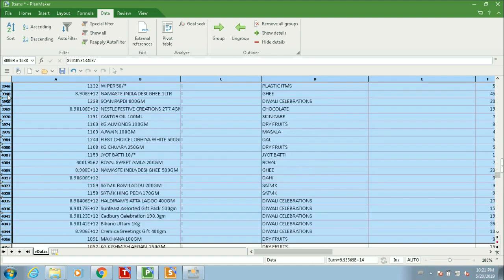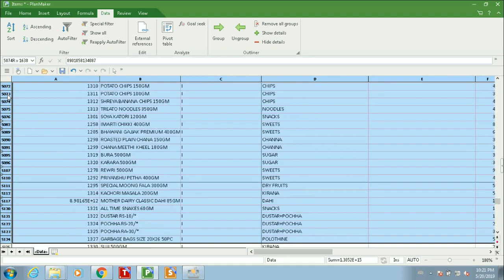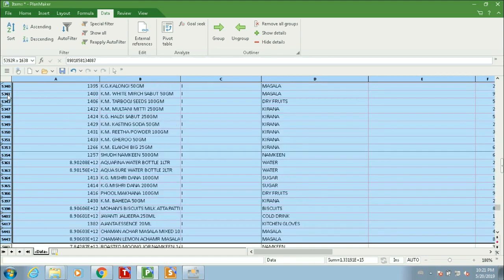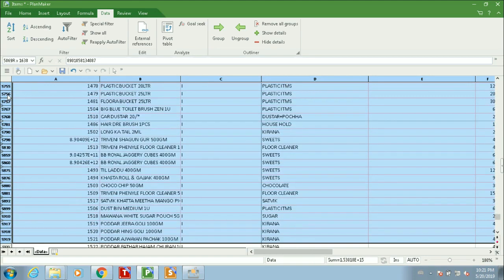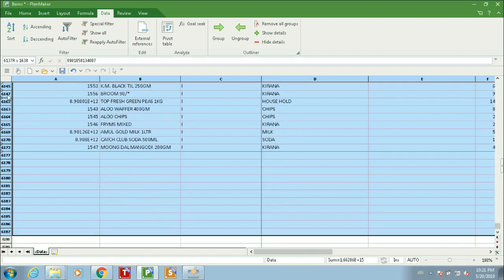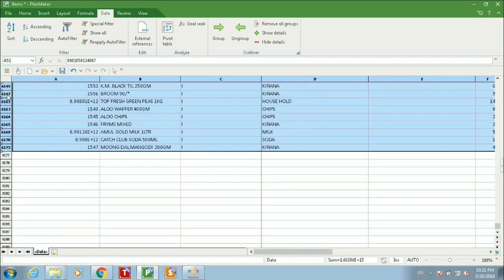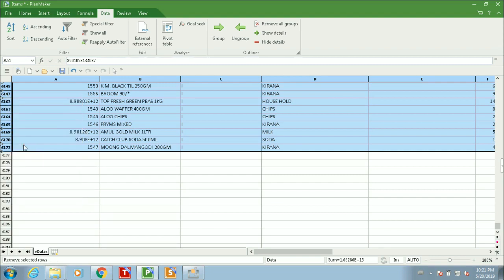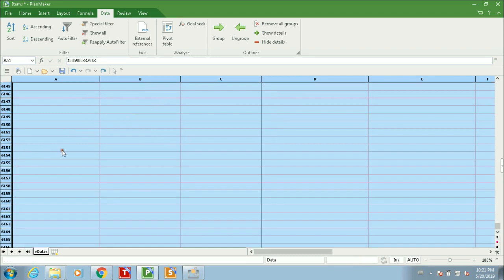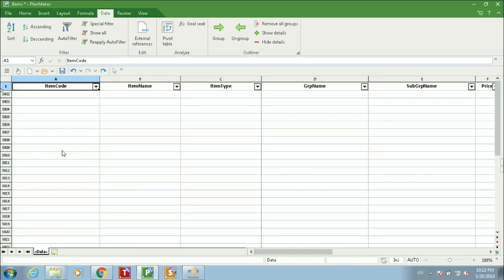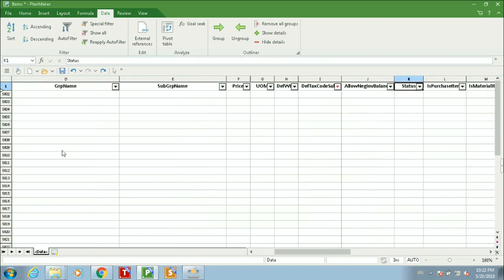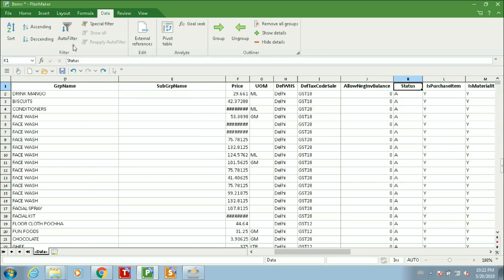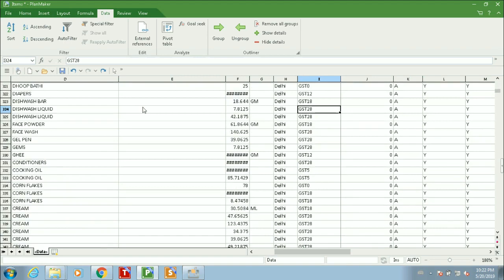We could have changed the tax code, but right now what we're doing is removing these items. Alright, so now remove the auto filter. So what we have is the tax codes which we actually have in the system.